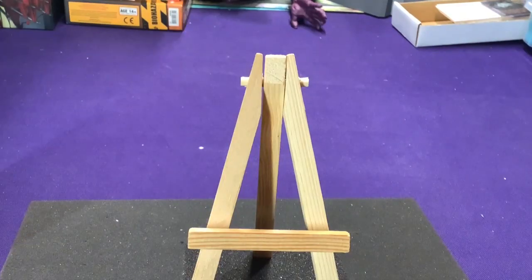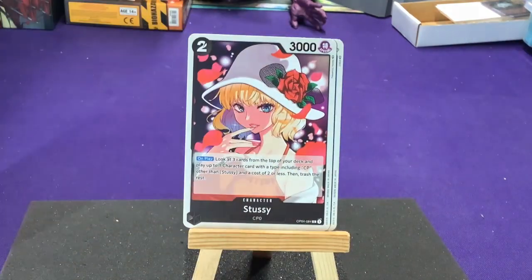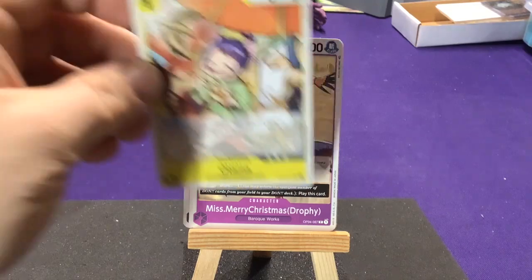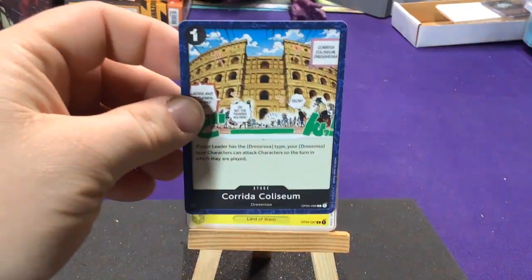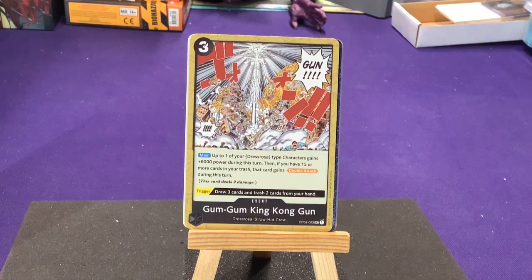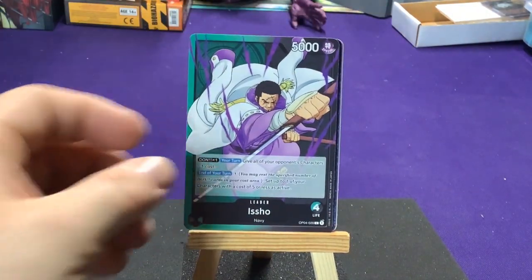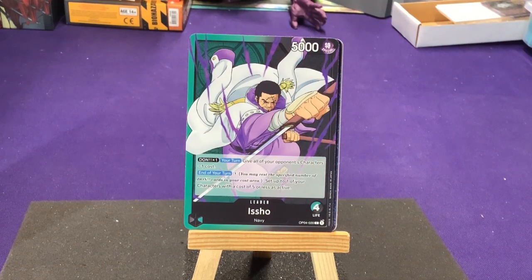Alright. 2 packs to go, and we're still waiting on a couple more cards. So we have Dom, Hanger, Stutzy, Merry Christmas. Yes, working for her partner. Otama, Coliseum, Gum Gum King Kong as our uncommon. Coco, oh, I forgot about Ishko. We already had him. He was our other leader card we had.